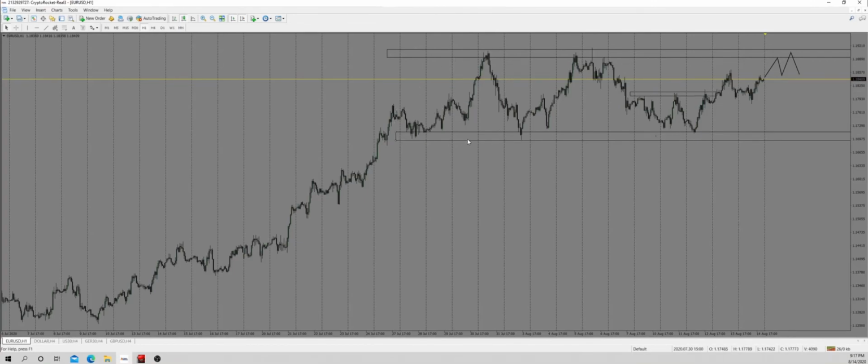This is as simple as it is. Don't try to make it harder than what it is. It's literally marking where price hits multiple times. Price hit here multiple times, here, here, here, that's a zone. Price hit here, here, and here, that's a zone. Price hit here, here, and here, that's a zone. If it doesn't break on top of this zone, then it's going to drop. But you see when it breaks on top, it keeps going. Do not make this more difficult than it has to be, guys. It is a very simple, effective way to trade.